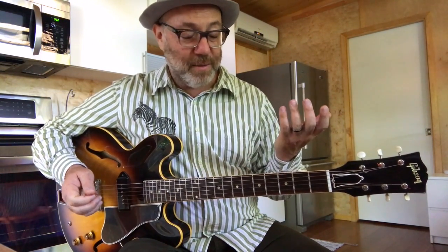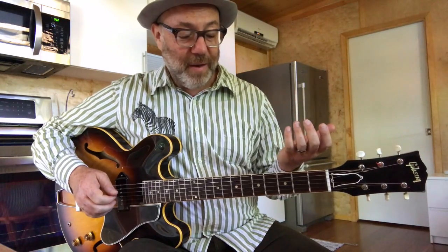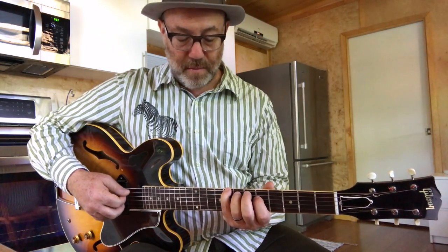Now, if you're not sure what inversions are, just a quick explanation of that. Let's say we're playing a C triad in root position on the same string set. So that's C, E, G. Textbook C major triad, root on the bottom, then the third, then the fifth. The first inversion of that would put the third on the bottom. It would be up here.